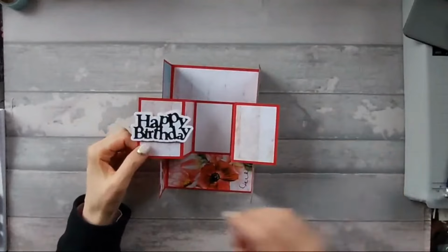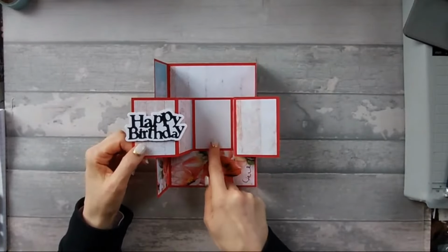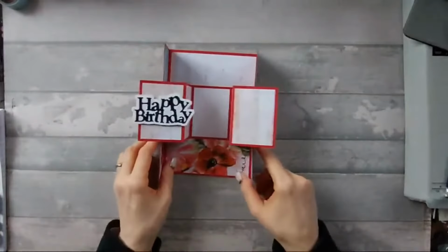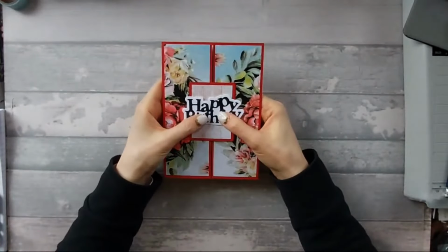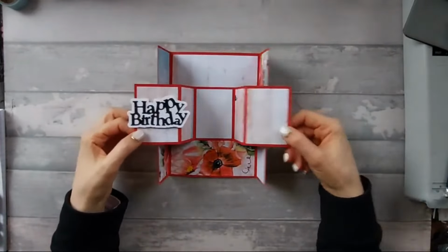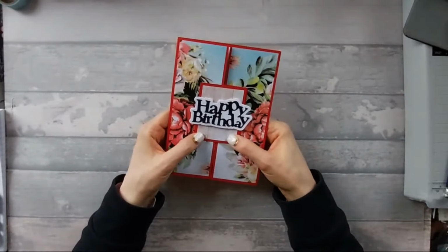So this is the card we're doing today. Inside here, I've only put a tiny bit of space for your message. If you wanted to, you could put a pattern there and then you can write on the back. So it's really up to you what you want to do. And then it folds down like that, and it will fit flat in an envelope for a 5x7 card. So yeah, that's the card for today. It's quite a nice one because you don't need mats. You can just do pattern and a base, which saves a lot of hassle.